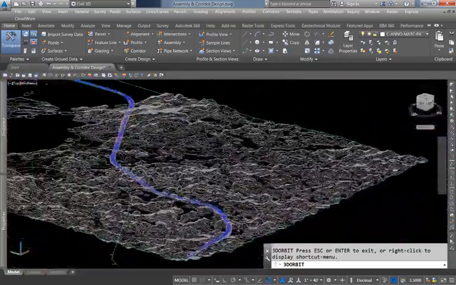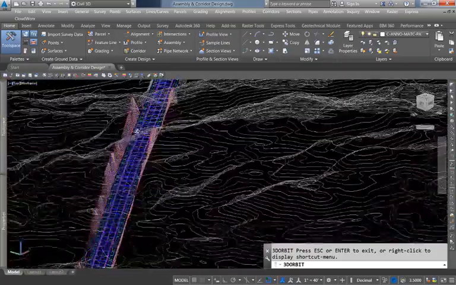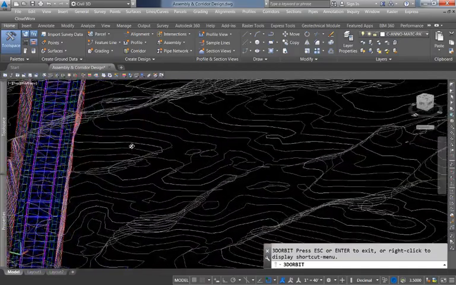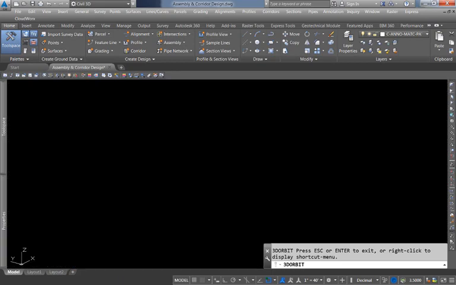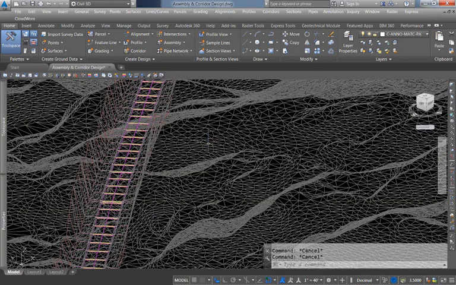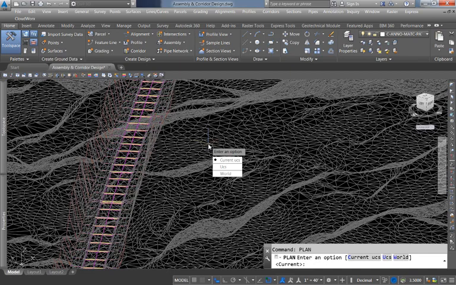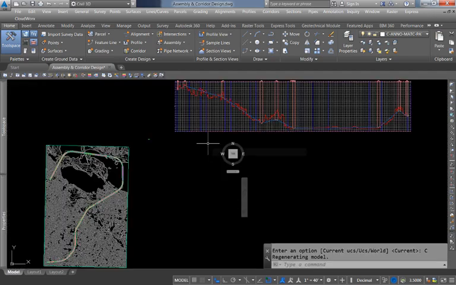So I didn't do a real good job with my design profile, but for the purposes of this video, I think it works just fine. So in order to exit the orbit command, I hit escape. Hopefully I don't crash. And then I will type plan, P-L-A-N, and hit enter, and enter again to go back to my current universal coordinate system. And we're back in plan view. So again, I'm going to save.